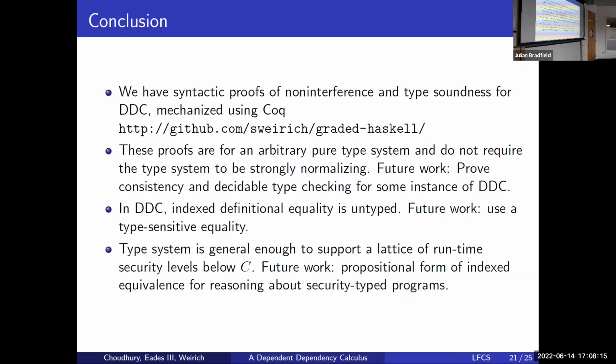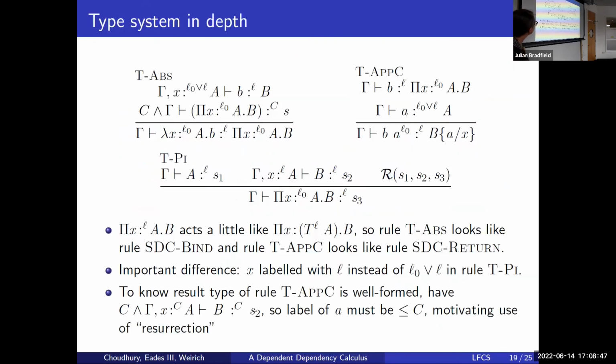I wonder whether this system is an instance of the multimodal type theory. Multimodal type theory. Correct. You can set up a whole family of modalities. Most of the dependent modal type theories have a big difference in their treatment of pi than this system. And that's on the slide that I skipped. But let me see if I can just explain what that difference is.